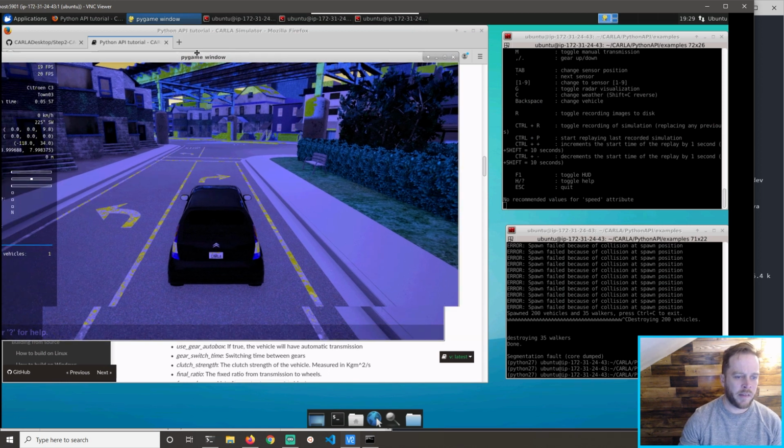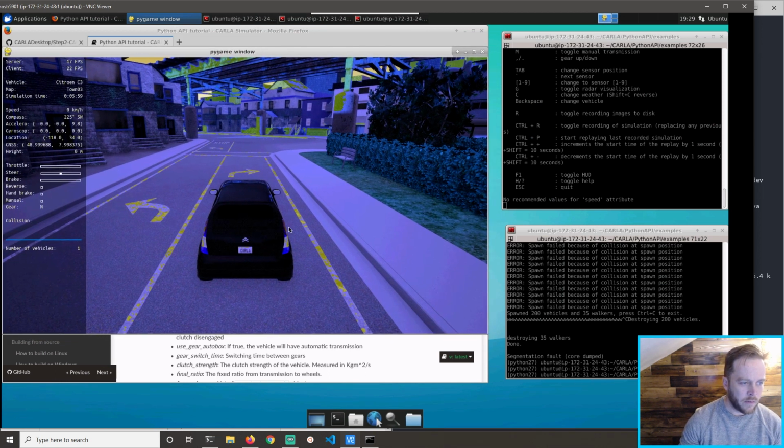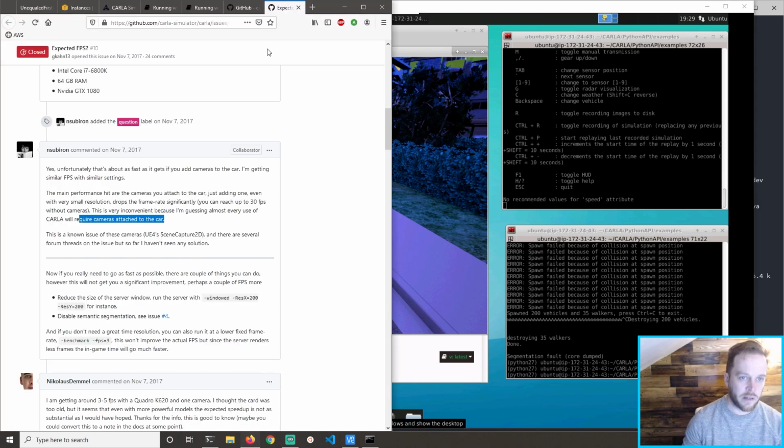What are we driving there? What is that? A Citroen. I don't know how to say that. Citroen. Oh man, Lord of Sound is on top of these errors today.